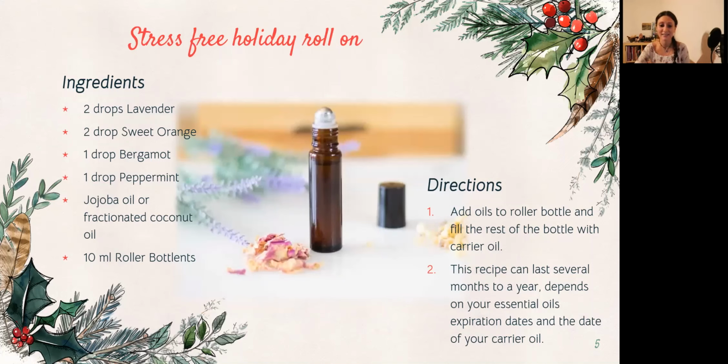I first add the jojoba oil or coconut oil, so you already have most of the bottle full, like you can see in the picture. And then I add the drops, because if you do the opposite, then when you put the coconut oil in, it may overflow, and it happens many times. It's not so easy. But they also sell a plastic pump that you can use to suck in the oil and then pour it in there. Otherwise, I like to buy these bottles with a pump inside, so you can press it and squeeze it out, and it's really nice.